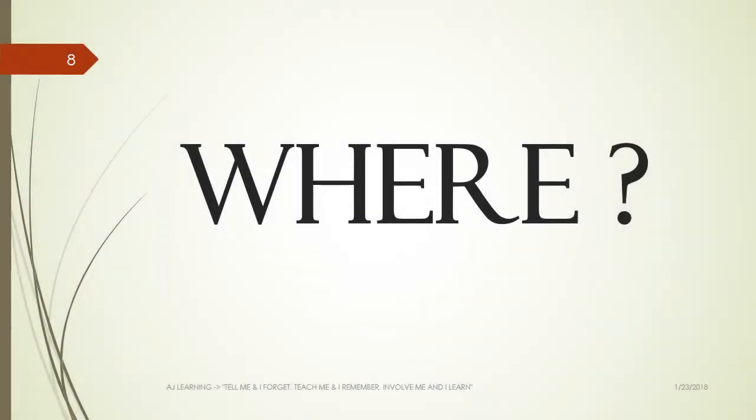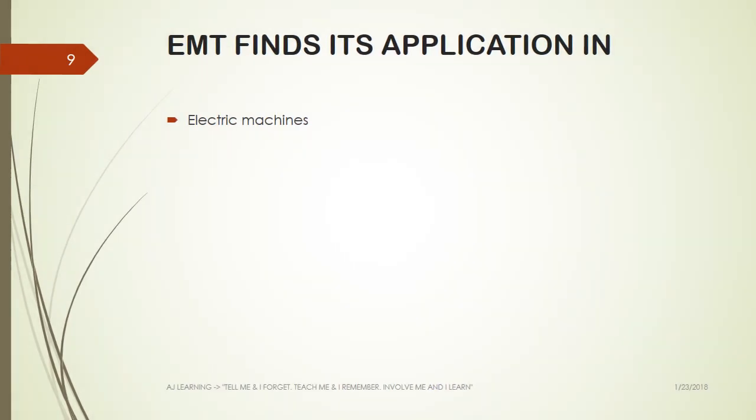Now the most important question: where do you find the application of EMT? Yes, of course, you find the application of EMT in electric machines in terms of transformer, in terms of motors, in terms of relays. So these are the applications of electromagnetic field in electric machines. And there are many more.